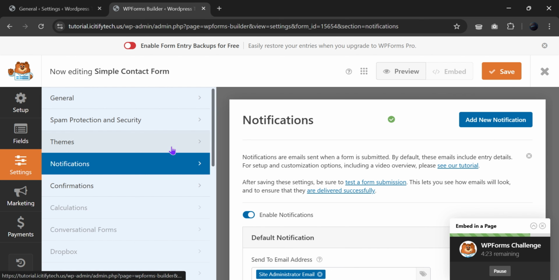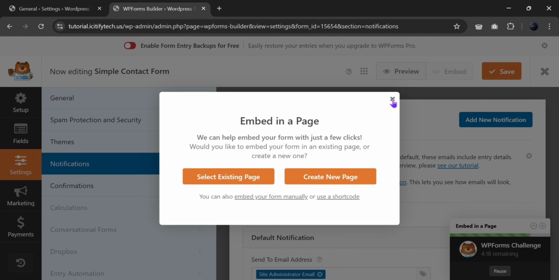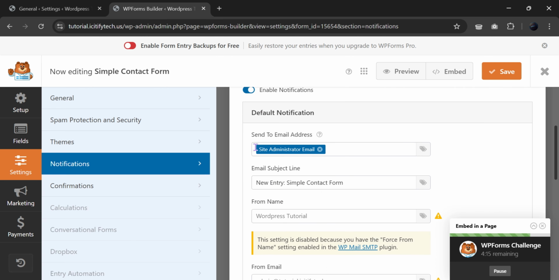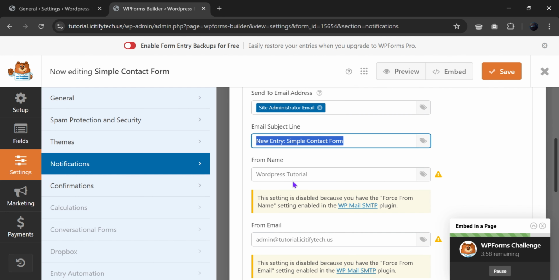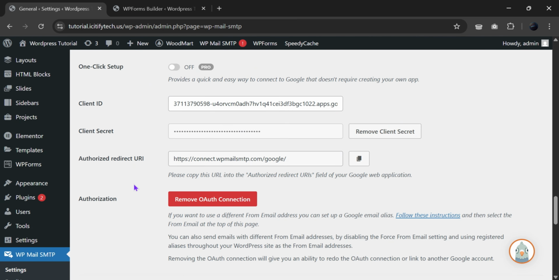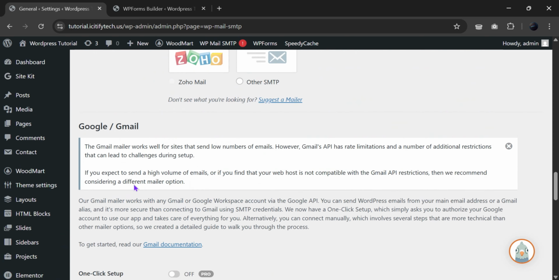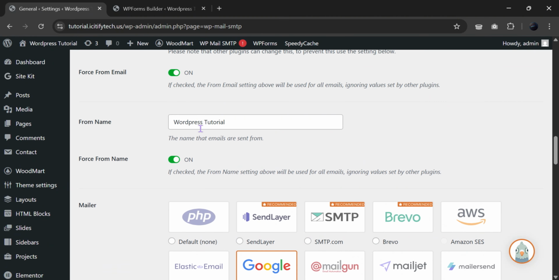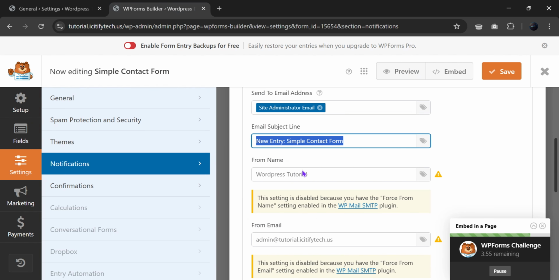You click on the Notification center. You scroll down. You can see the admin email address. If you want to change the email address, you can cancel that and put in the email address you want to be using. Then the second one is the business name. You can see that the name has been forced to be used from the SMTP. You can check it down there. You can uncheck that button and it will allow you to change the name you want to be using.